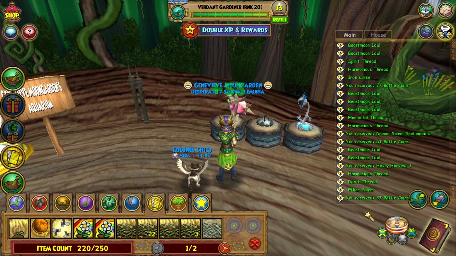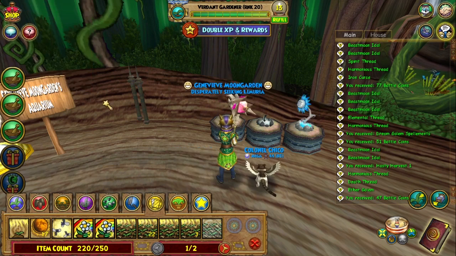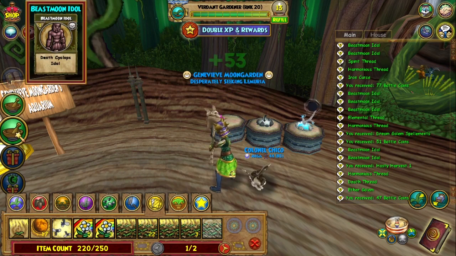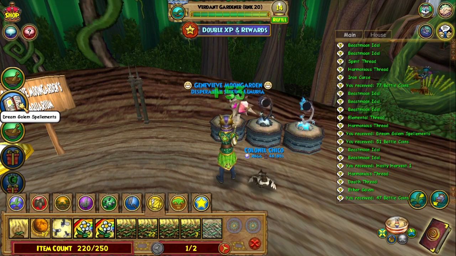Now, I'm not seeing hardly any of the treasure cards anymore. Even in live, there aren't too many. But one thing I will say is that I did get a treasure card for the fire beetle one. Okay, so this is what it looks like when you get the recipe. It says spellements, but it's a recipe. And it really doesn't matter where you get them.